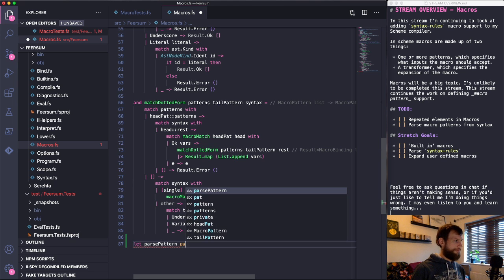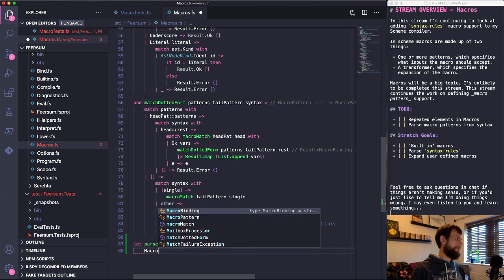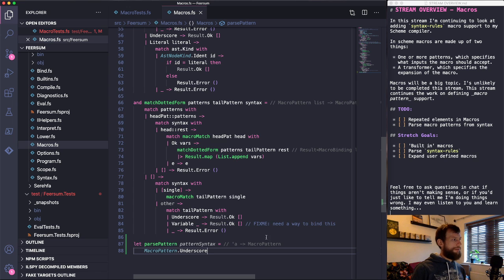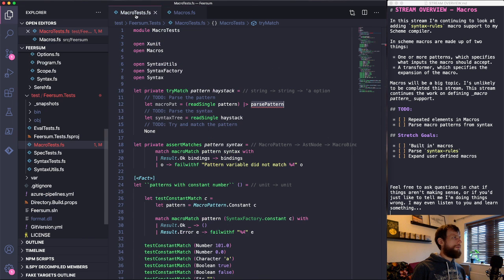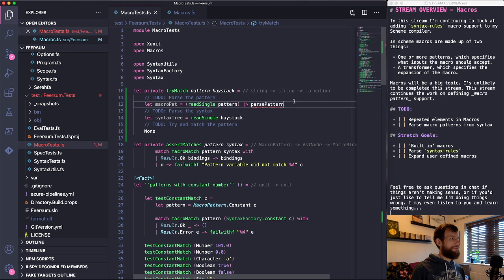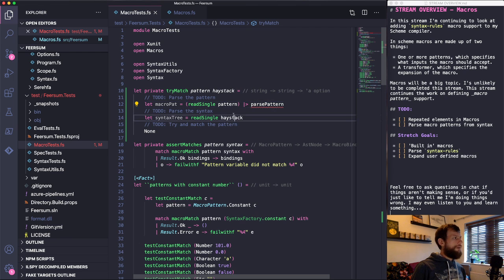At the moment, that's the pattern syntax, and we're just going to ignore that and return a macro pattern underscore or something like that for the time being. So at least the return type of that method should be correct. Is not defined. Yeah, it will be though.